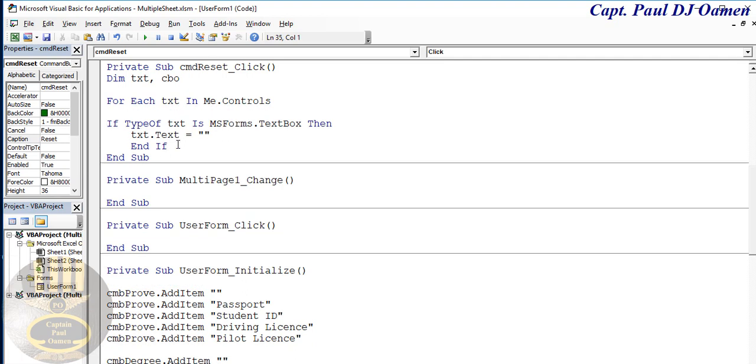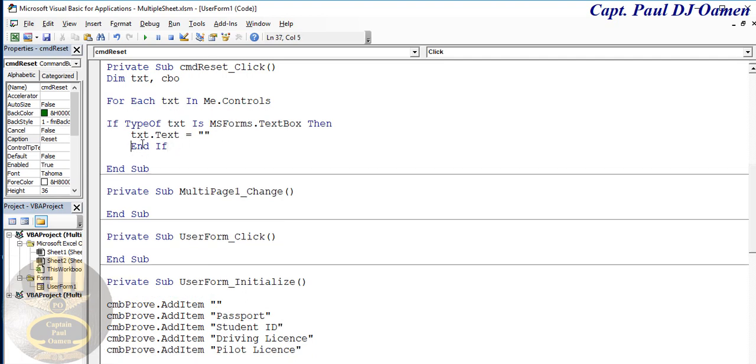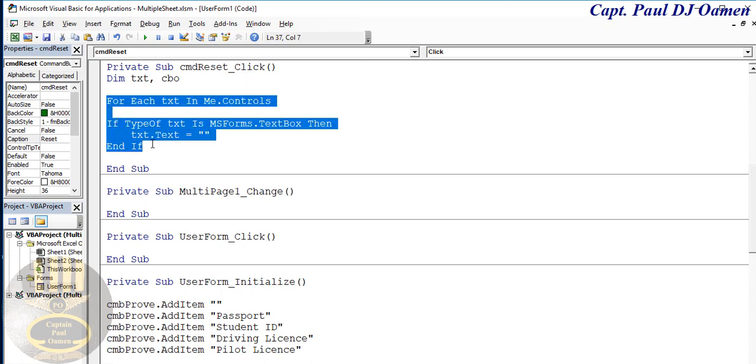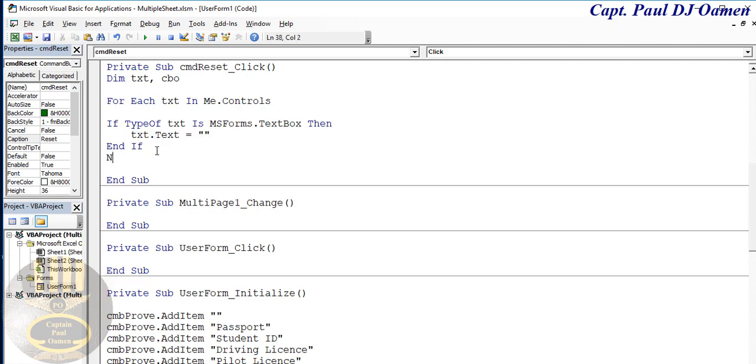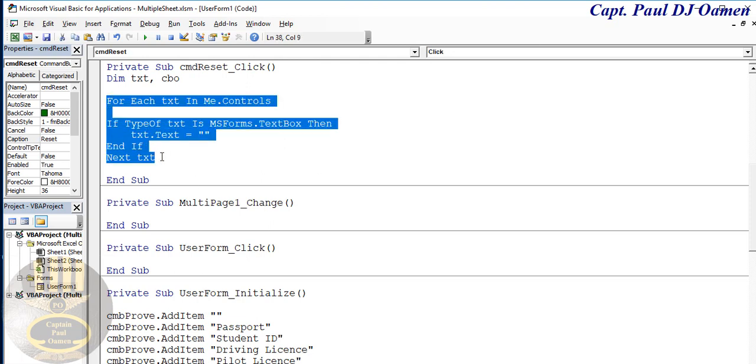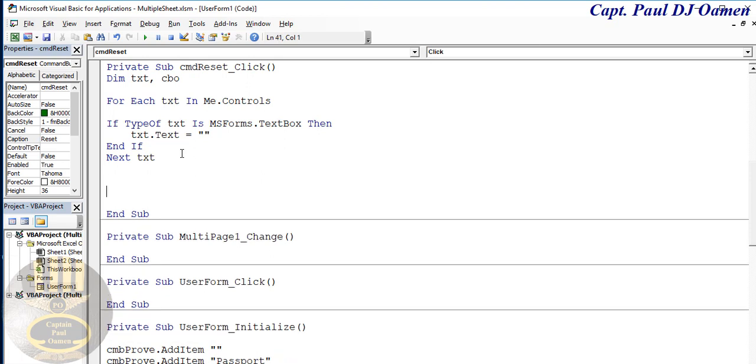Right. So we'll repeat exactly the same thing for the other one. All we need to do is copy all of these and change the text around. Or we need to actually get this one nested. Nest txt. There. Copy this. Every single combo box.